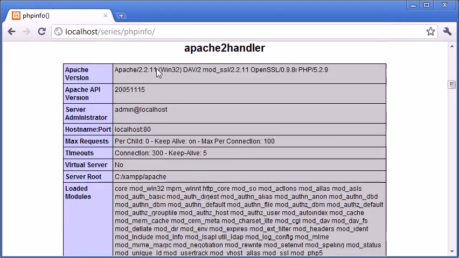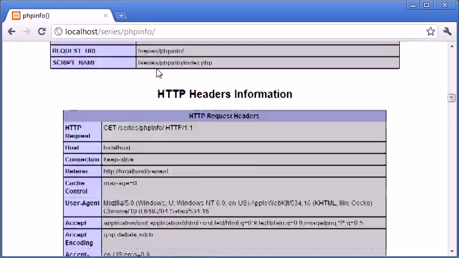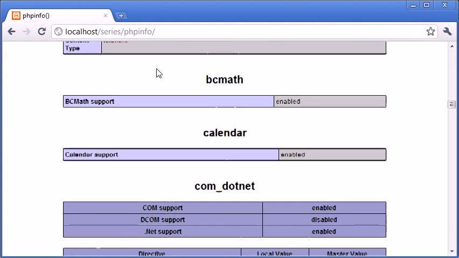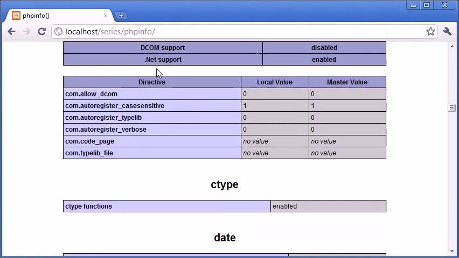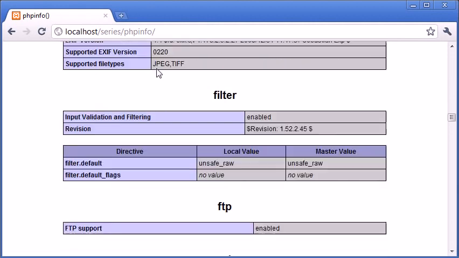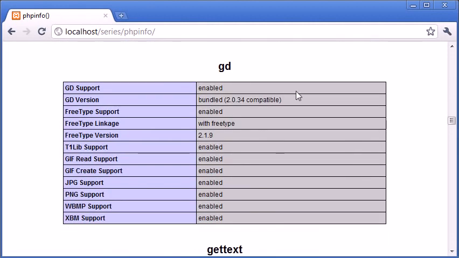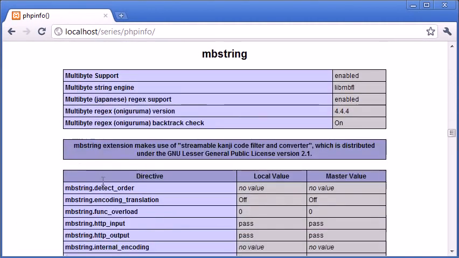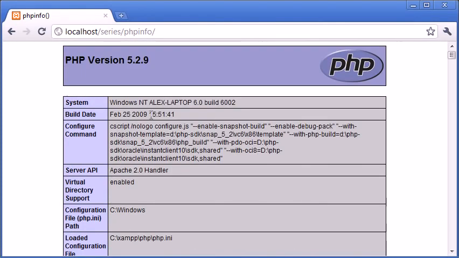Okay, so we've got all this information. We've got information about Apache as well, the Apache environment, so that's our web server, HTTP headers information, down here about BC Math, calendar and just things like this that we don't have installed currently. Then we can come down to things like FTP support, GD. So for example, earlier I mentioned the GD library. You can see that GD support is enabled. We've got the GD version, which is bundled with this package, etc. We've got support for different things. So you can find out a lot of information about your PHP installation by calling this function, and it generates a long list of details about your PHP installation.